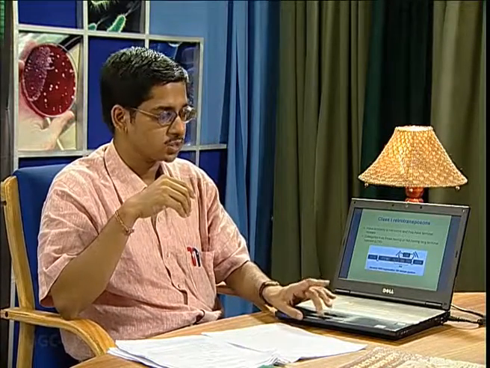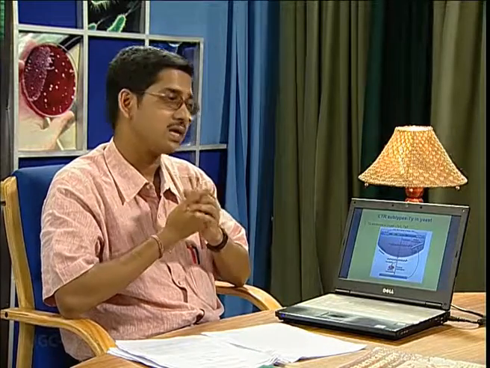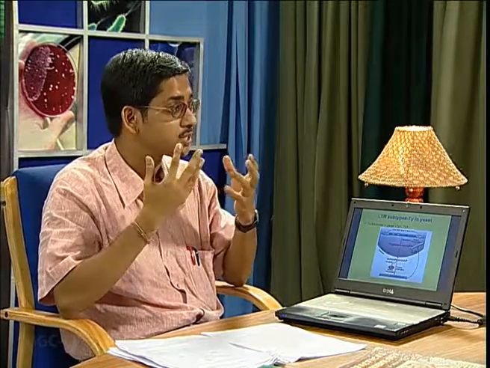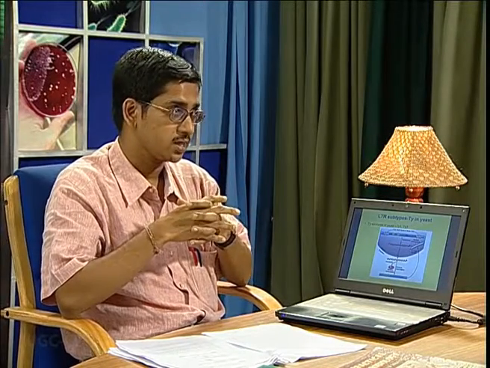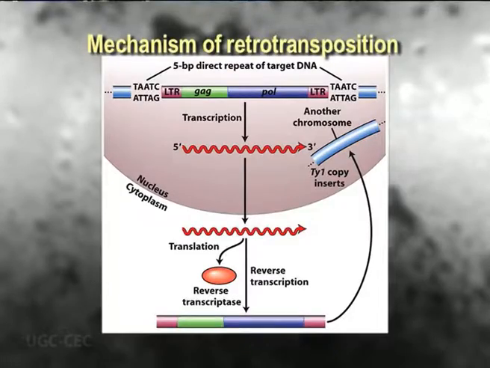The first and foremost example is the TY1 elements, or the TY elements in yeast. We have already discussed the discovery of the TY elements by Jerry Fink's lab. What this figure shows you is how they get replicated or duplicated in the true sense. First, due to transcription, it will form this transcript out of this new site. This is an RNA transcript. From the RNA transcript, the proteins will be produced due to translation. These proteins will help make a DNA copy which will go and sit at the new site.